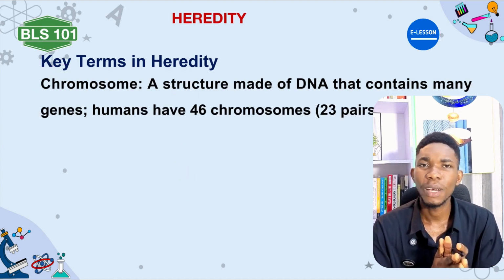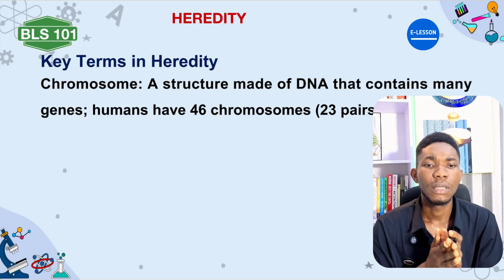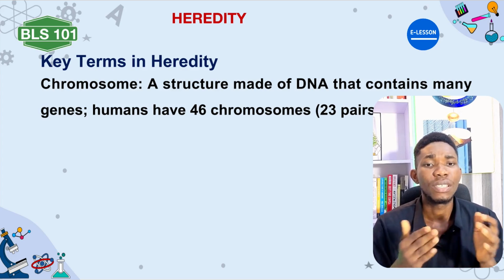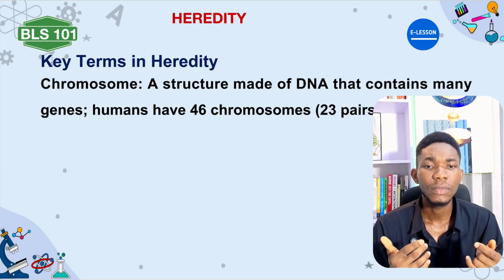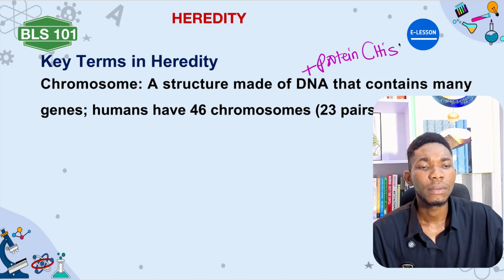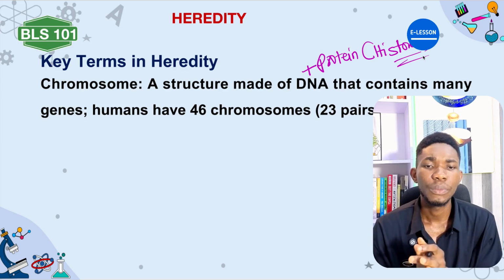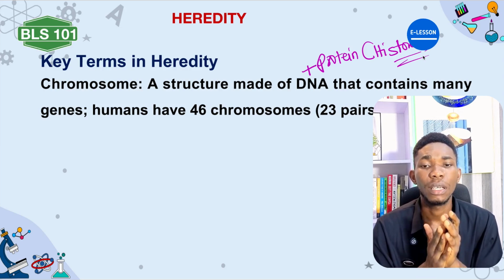I have taught you extensively on what chromosome is, right? Now, we said that a chromosome is made up of DNA that contain many genes. So when you have many genes, you call it what? A chromosome. I have also told you that the chromosome consists of DNA plus protein. What kind of protein? Did we learn? Told you that it contains histone proteins. Histone proteins. Are you getting it? And we said we looked at the structure of the chromosome. We actually dealt deeply on that. So a structure made up of DNA that contains many genes is called a chromosome.